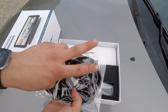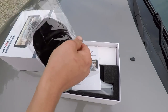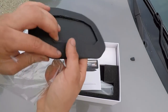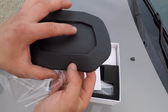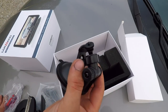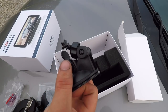Okay, so it comes with two different mounting methods. One of them is what I assume is in this bag, which is... Oh. Yep, it's a non-slip mat. You can put this on your dash and then put the monitor on top of this. It also comes with, there it is. This is the other mounting option, which is a suction cup that you mount on the inside of your windshield. I don't really like having stuff on my windshield, so I'm probably gonna go with the non-slip mat option.